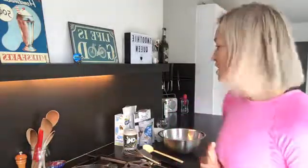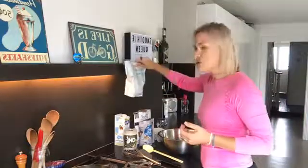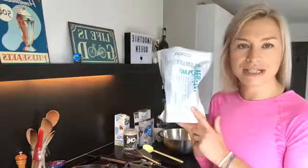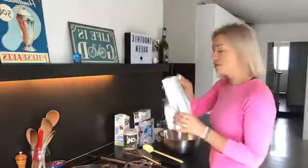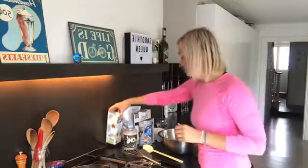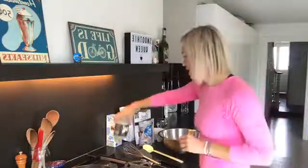So basically you're going to need a protein powder, whichever protein powder that you like, whichever brand you choose. I'm using vanilla today. I just got some vanilla whey protein. Oh no, I'm using plant protein actually, sorry, plant protein today. I do use whey as well. I've got some almond milk. I'm going to need coconut oil for cooking the pancakes.